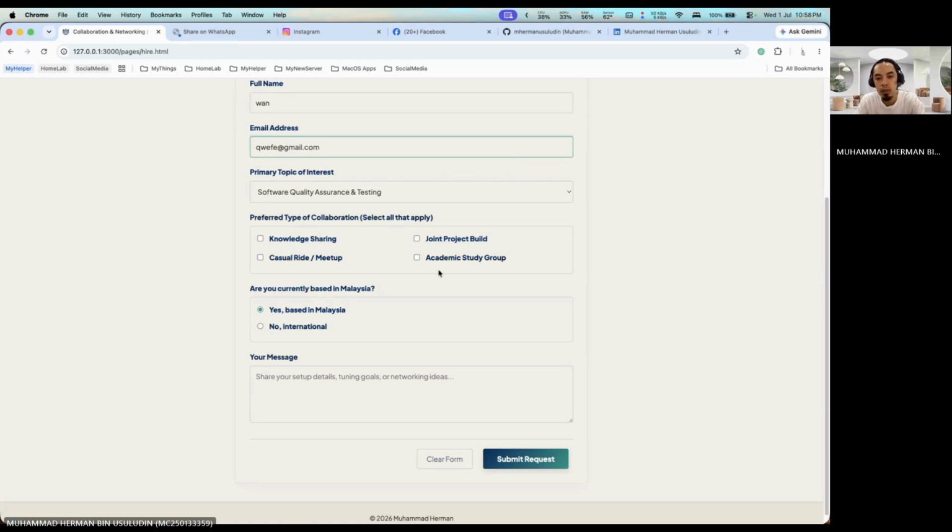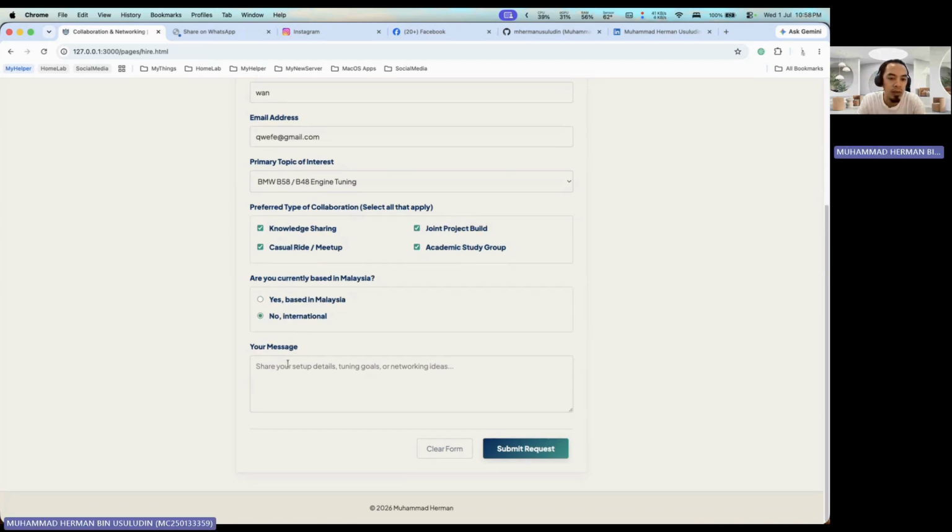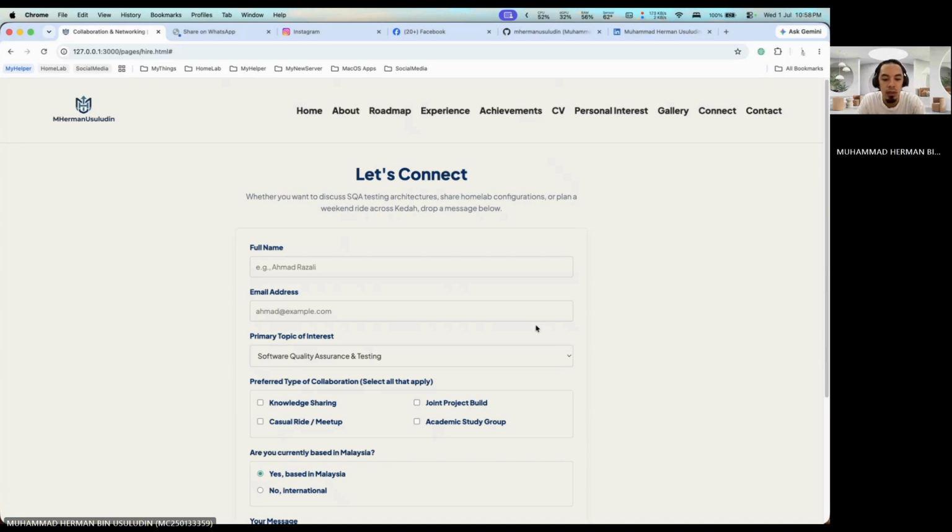And then this is a list you can choose from, and a radio button, and your message, whatever it is. Then you can submit your request. That will be my data validation.